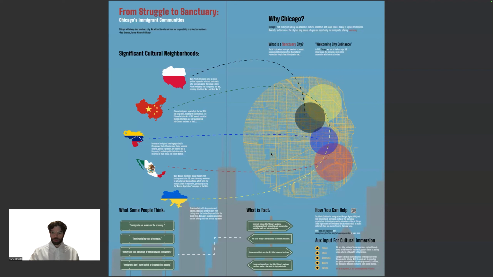And then for the interactive element of the board itself, I originally thought of using VR headsets if I were to produce this as a physical exhibit. I thought it could be a good idea to have viewers use VR and experience certain cultures through the headset.